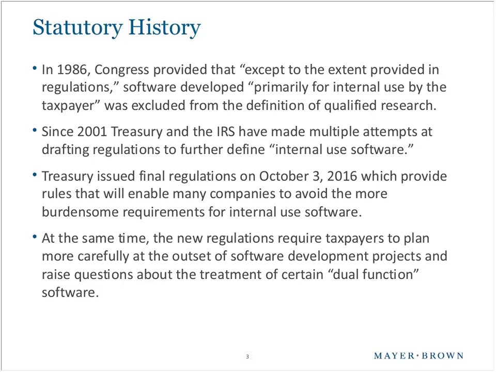But that's been the only guidance that we've had on what was qualifying internal use until the final regulations that were issued on October 3rd, 2016, which provide rules that will enable, I think, many companies to avoid the more burdensome requirements for internal use software. Although, as I've said, these regulations do come at the cost of requiring taxpayers to think more carefully at the outset of their software development projects to document what the classification will be.